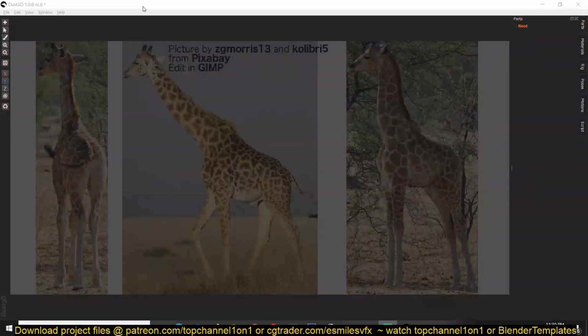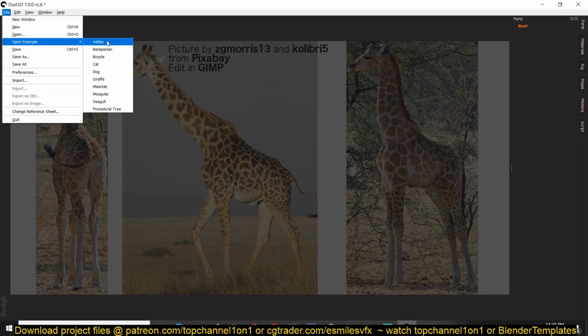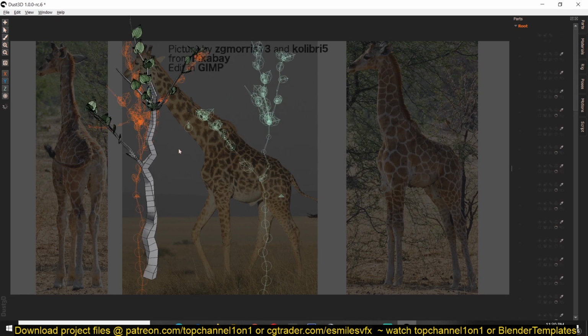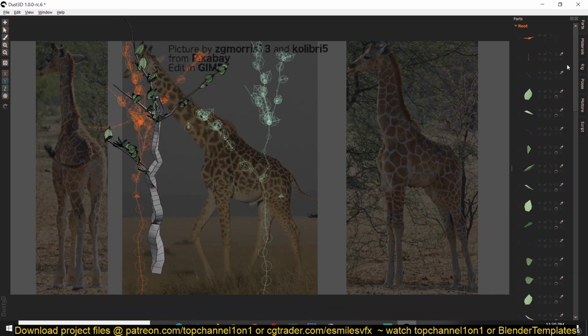Okay, so this is how the program looks, and it's a very simple interface. You load in your reference images and you can trace them using simple shapes like circles. And if you want to look at what this application can do, it comes with some templates or examples which you can find under File, Open Examples, and you can see some of them. So if you go to procedure through here, you can see how this looks, and you can see we have the pre-loaded in. This is the layer-based system.